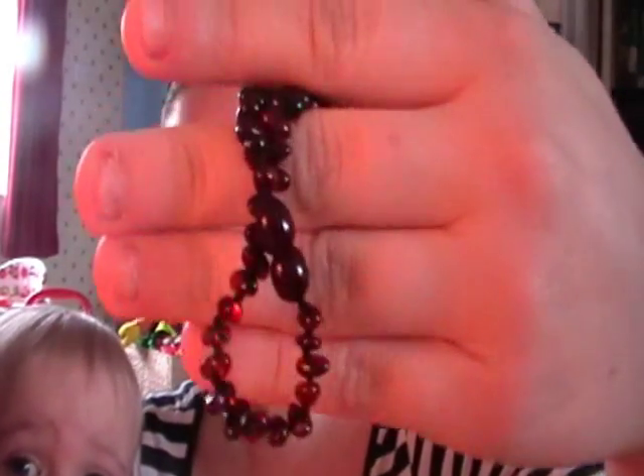They do say on the website — and I'll link the website below — there are tons of websites where you can get this from. I got mine from AmberTeethingNecklaces.co.uk, so one from the UK. These are made from real Baltic amber, and it's safe to go on the baby's skin.